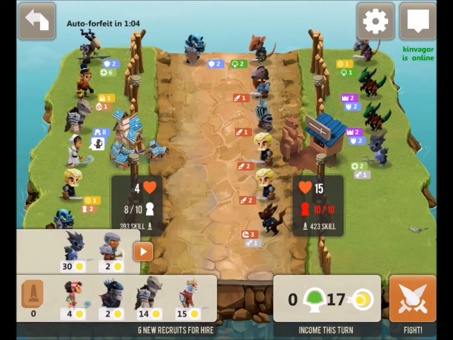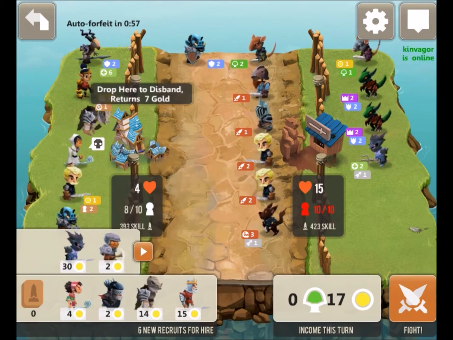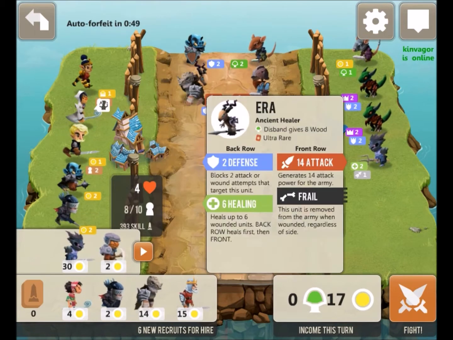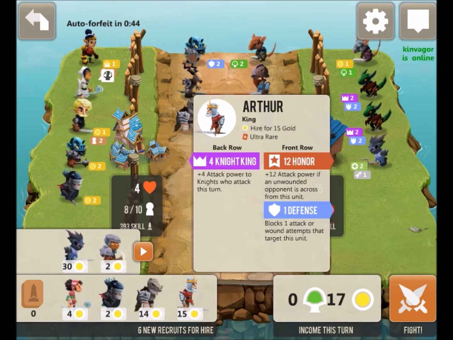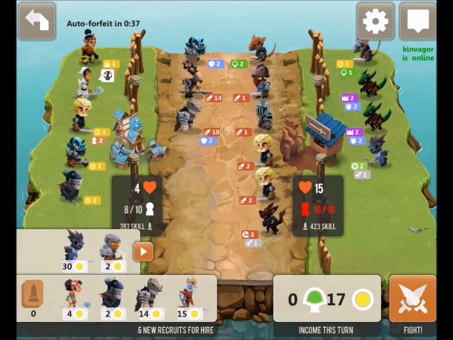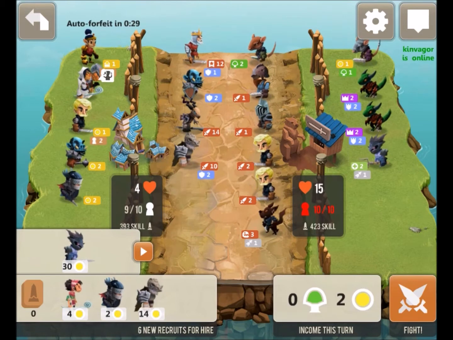This is a particularly difficult turn for me, and in the end I do believe I made the wrong choice. You can see that I push Cliff to the front, I push Era to the front, and I actually purchase Arthur and move him to the front as well. The reason I believe that this was a mistake was because not only do I instantly lose the game if he happens to wound Era with a Brody, but I also have no way to protect Tally from any wounds.